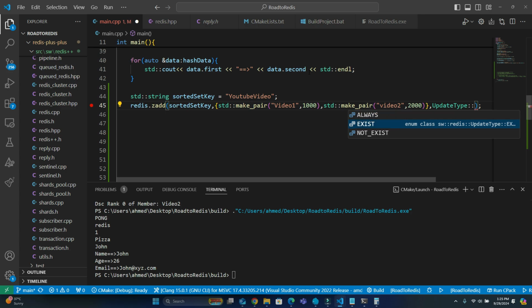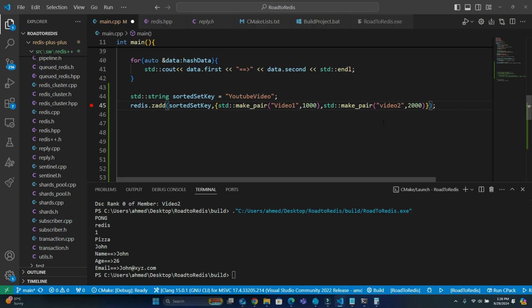But if you use XX, then if the key is present, it will only update the data. And NX means that if the data is not present, it adds a new entry, and if there is data there, it will not update it. So if you use exist or non-exist, it will work as XX and NX. We can leave the update type as the default for our C++ code, and if you want to use it, you can use the type as per your need.